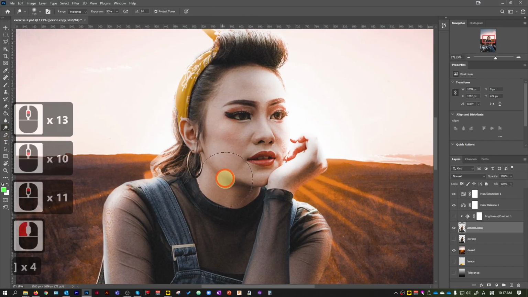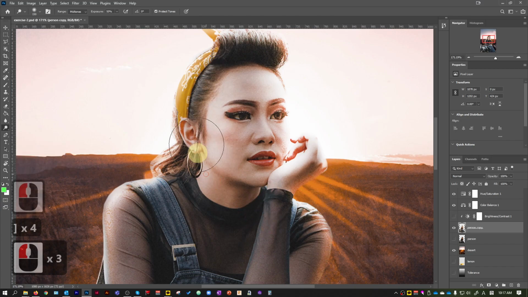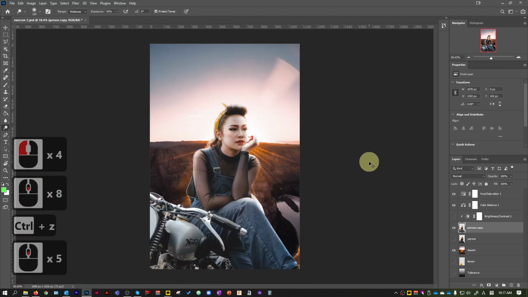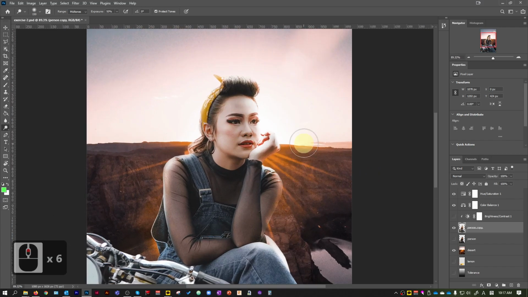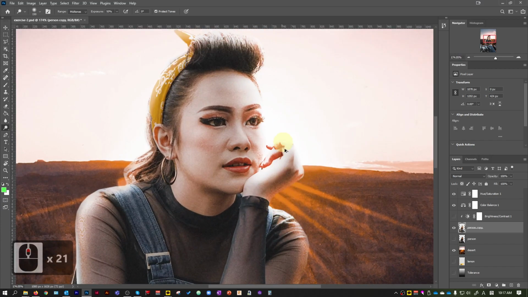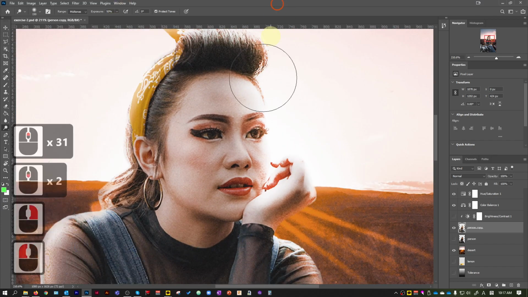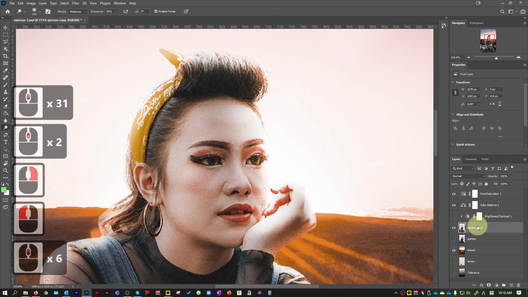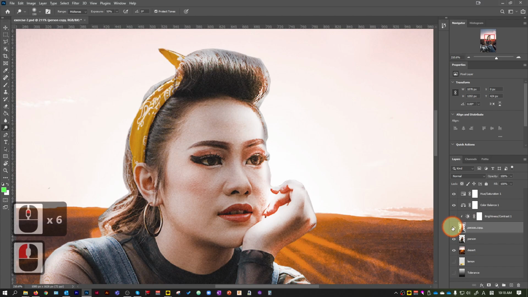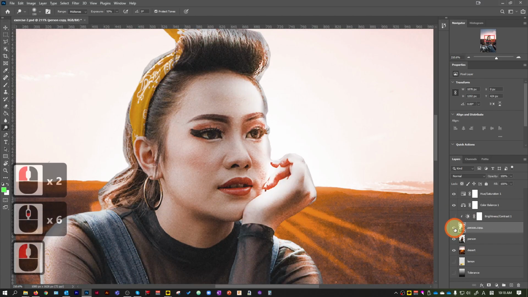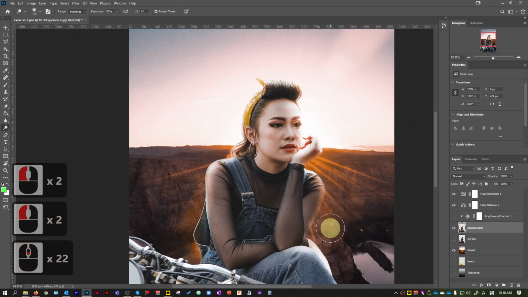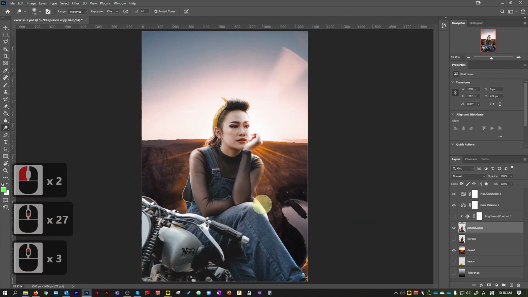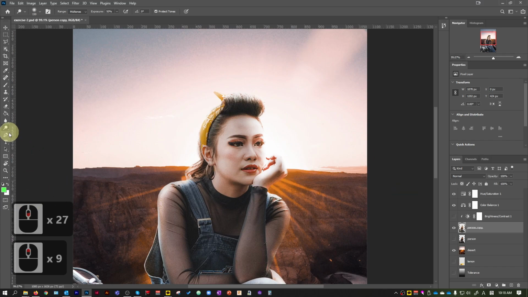Gonna make her face just a tad brighter here. I'm not sure that made it better, but just by doing so, when you take a look at her face area right here, now it is a lot more convincing than before, I'll say. So this was original, and this was after. And this is original. So I say they work nicely. So this is the power of dodge and burn tool.